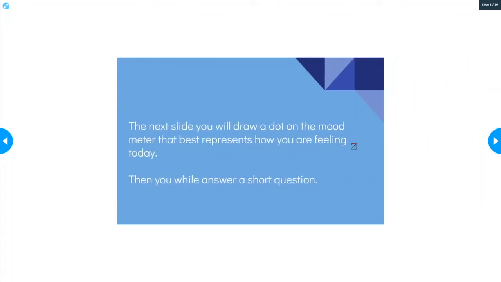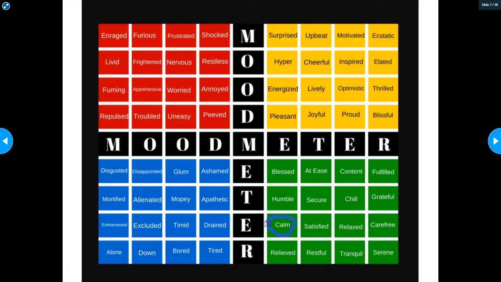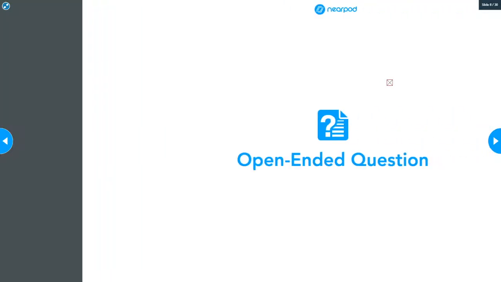So we will look at, I have it there 2 times. You would look at this thing and I would just circle a dot. So I am happy to be recording this. So I'm feeling pretty calm. So I'm going to draw my dot right here, put a circle. I could color it in if I want to. Let me know that you're feeling calm by circling that. Then we go to our next slide.